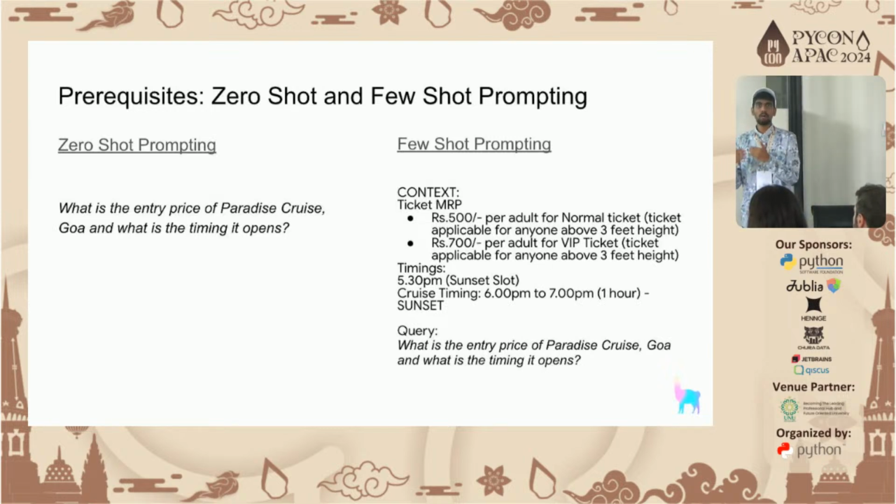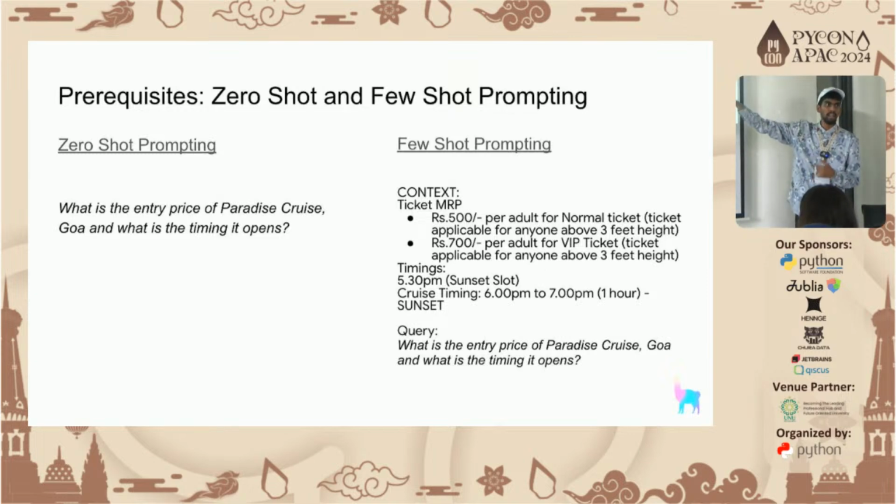But if you actually want to get a better result from your large language model, you use this kind of prompting, which is few-shot prompting. You give the context to the LLM, and then you ask a query so that the LLM is context aware and gives you a better response. So these are the two ways, and every one of us has already used this. One of the best examples of few-shot prompting is whenever you're writing code, you might end up with an error that you might not know how to solve. So you copy that error message, give it to a large language model, and ask, hey, can you fix this error? This is what you call few-shot prompting.